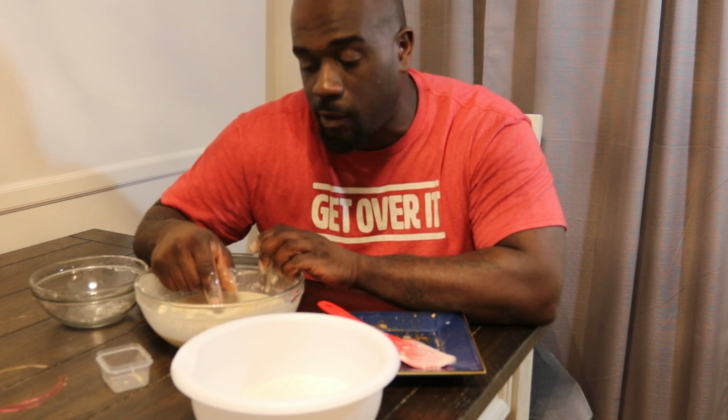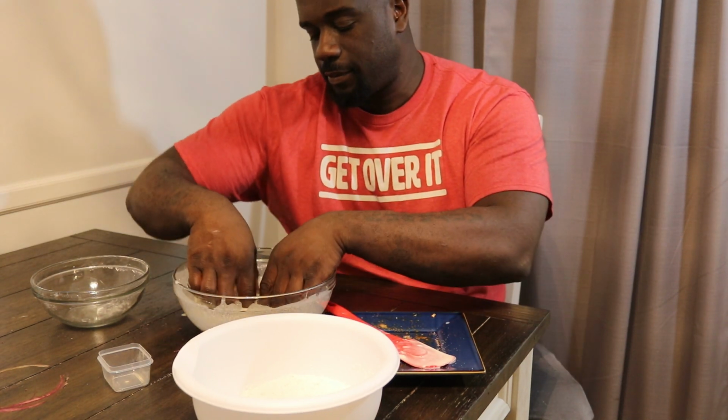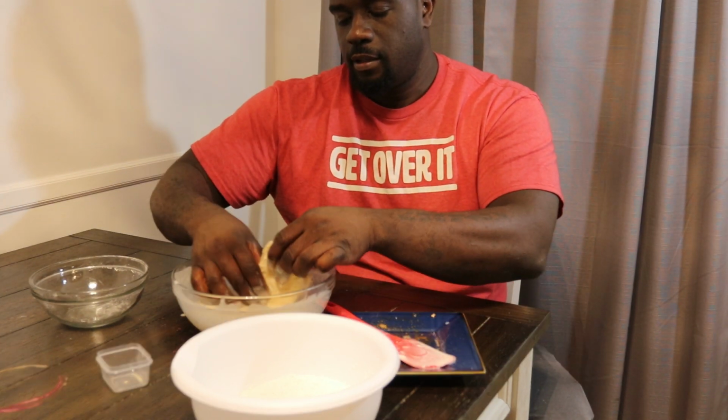Make sure you use self-rising flour in the batter mixture, so you can get that flaky, crispy crunch that Popeyes have. We got the little Cajun Creole seasoning up in there.